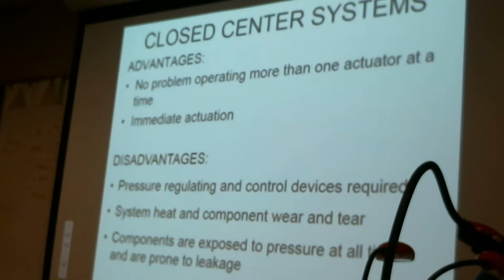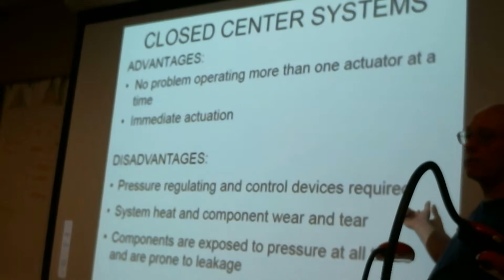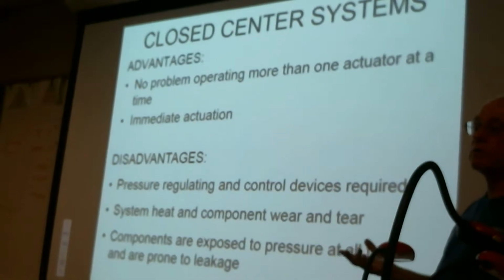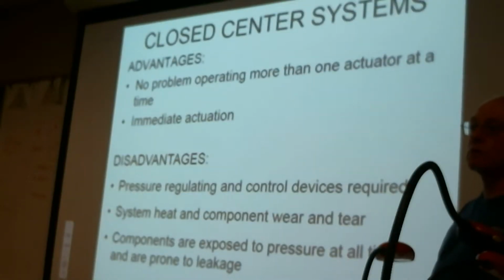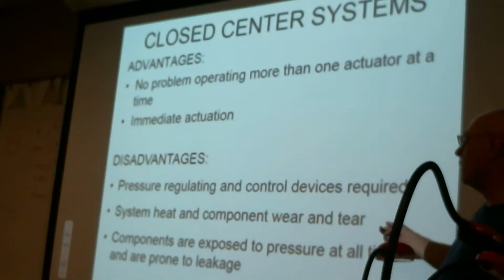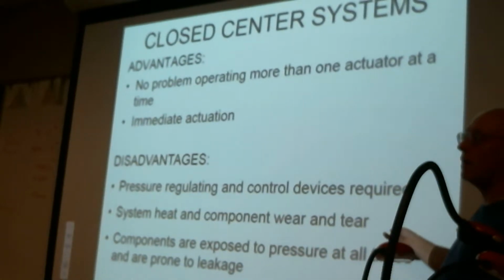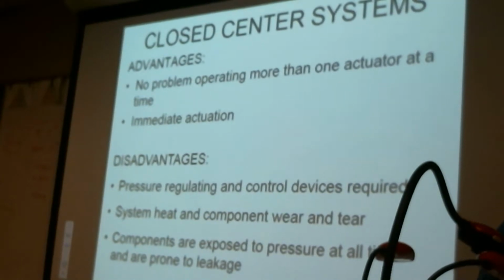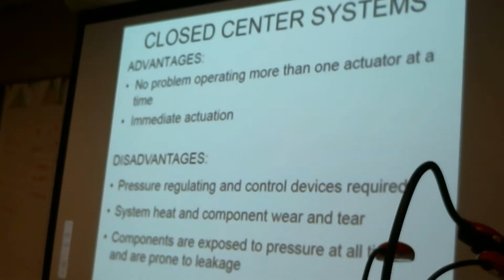The disadvantages: pressure regulating and control devices are required. You have to have a pressure regulator in these circuits because you are building and holding pressure, and eventually you reach the material limit of what the components can stand. So the components can break if you don't have it. Also, system heat and component wear and tear. With this system, since you are holding and building pressure, you're going to have more wear and tear in comparison with an open center system.